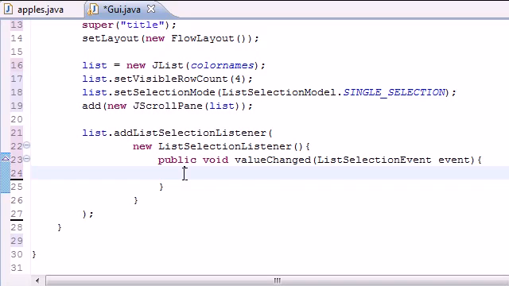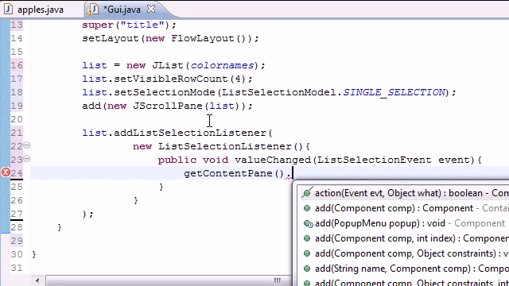What do we want to do when a user clicks one of the colors? Well, in people language, we want to select that color and change the background to that color. There are actually three different layers on our window: there's a background, there's a content pane, and I think there's something called a glass pane. The content pane is on top of the background, so they have it set up really weird. You need to access the background through the content pane in order to change it. So the first thing you need to do is getContentPane, and the second thing is, finally, we get to our background.